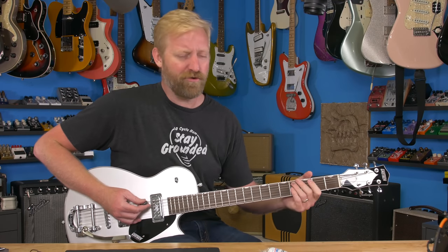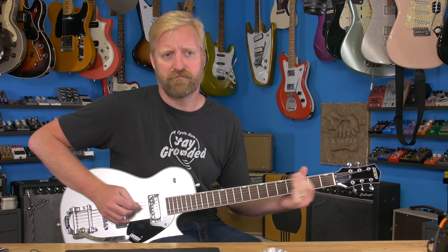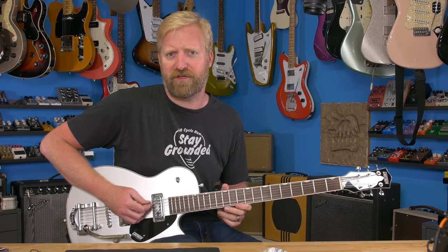Sloppy. A bit more twang. Yeah, quite a bit more twang off that bridge pickup now. I wonder if the string tension has something to do with twang. Is that part of the recipe for twang?